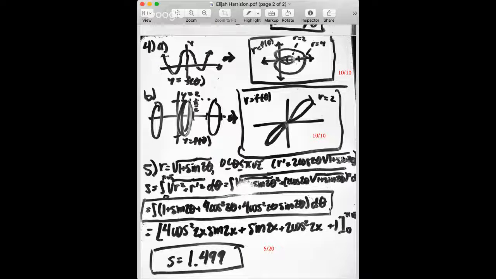Oh, okay, that makes sense. I didn't take the derivative of the square root. So the 2 would have gone away and this would have been on the bottom. Then plugging it in would be 1 plus sine 2 theta plus cosine squared 2 theta over 1 plus sine 2 theta. I just got rid of the square root on the bottom and made it cosine squared on top.